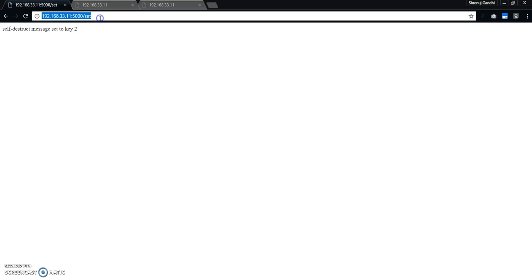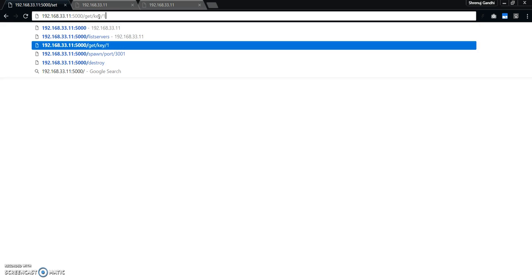Again, if we set it, it says it's on key 2, and if we get the second key, this one will expire in 10 seconds. For this, I'm using the Redis set and get methods along with the expire method.